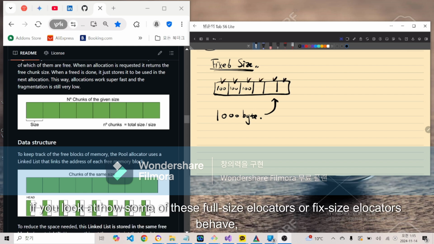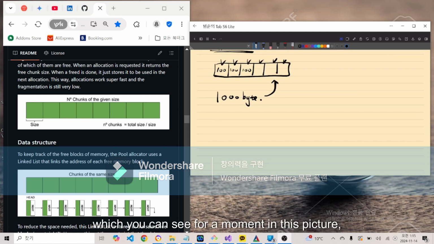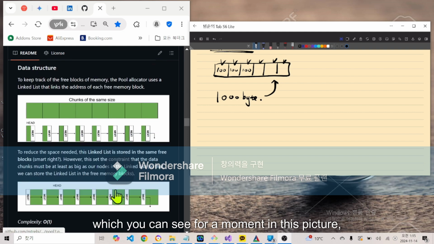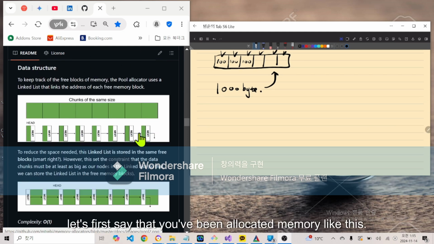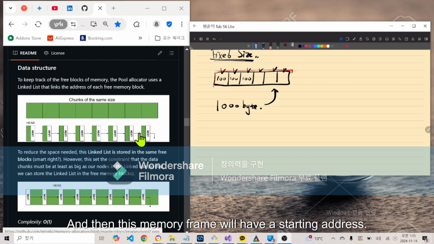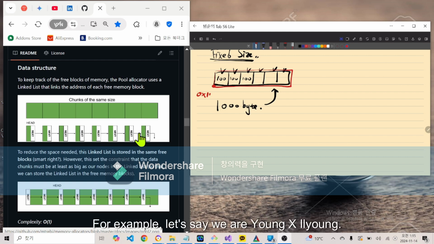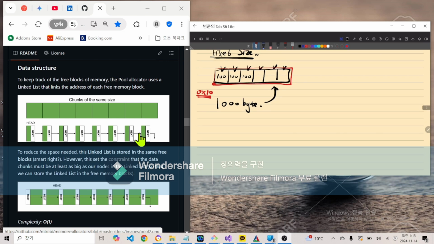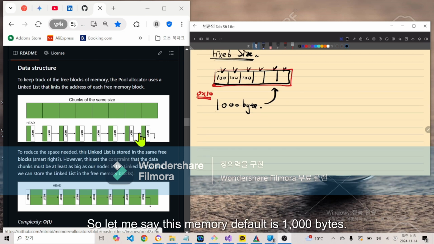Now, if you look at how these pool allocators or fixed-size allocators behave, which you can see in this picture, let's first say that you've been allocated memory like this. And then this memory will have a starting address. So let me say this memory pool is 1000 bytes.